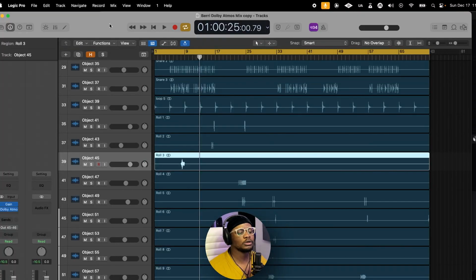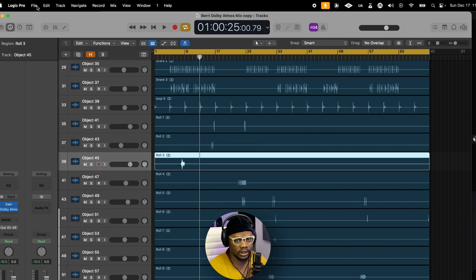Like I mentioned before in my video on how to get started with Dolby Atmos mixing and mastering, Logic has its own Dolby Atmos renderer that comes native with Logic, but I prefer to use the Dolby Atmos renderer from Dolby Labs. And if you decide to use the Dolby Atmos renderer from Dolby Labs, there are 4 things you need to do before you can begin the Dolby Atmos mix. So I'm going to show you that real quick.